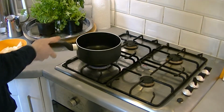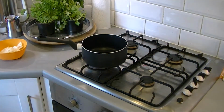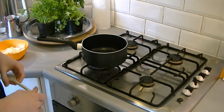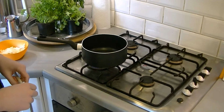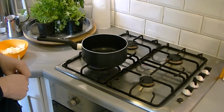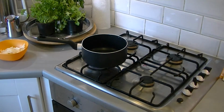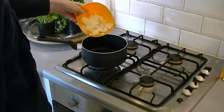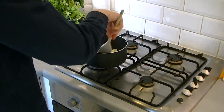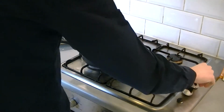And then when that's a little bit warmer, we're going to get our spoon, and we're going to lightly fry the onions. Alright. Okay, just waiting for that to get a little bit warmer. 10, 9, 8, 7, 6, 5, 4, 3, 2, 1, and let's go. Okay. I'm too impatient. Alright, so we're going to cook that in there for about 10 minutes. Wait for it to get a little bit warmer.